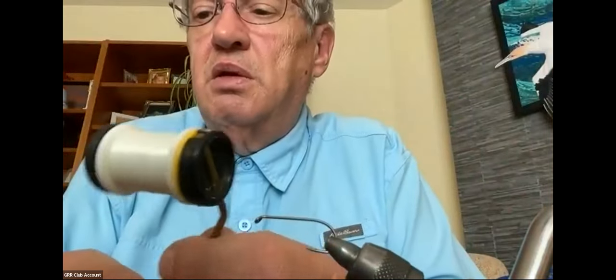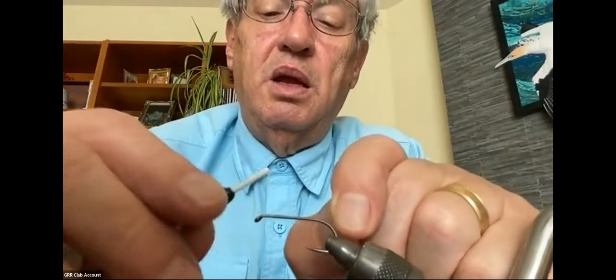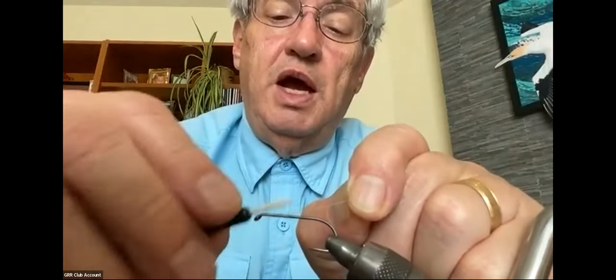Thread for this is a white 3/0. It's a fairly hefty weight thread. And the reason for that is that the white polar bear that I use for the underbody, the bottom body, gets tied down the shank, so it gives a white body to the fly. I will start this right behind the eye and wrap the white thread down halfway down the hook, and I'll stop there.